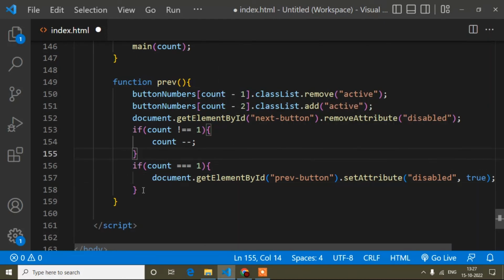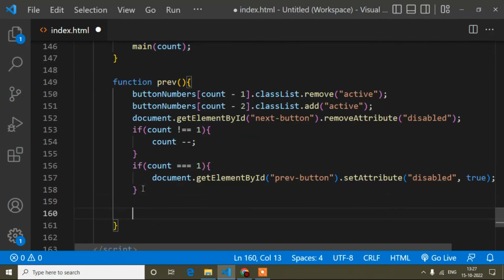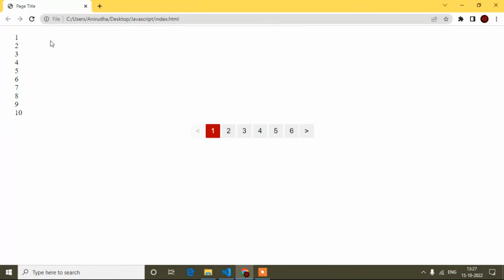Okay, this one is done, and for the next and previous functions I have to change the content. So I will call it, and now refresh. See, the content is also changing and it is disabled when it is the first page. Okay, so guys, this way you can create a pagination, and this is the solution I have created.